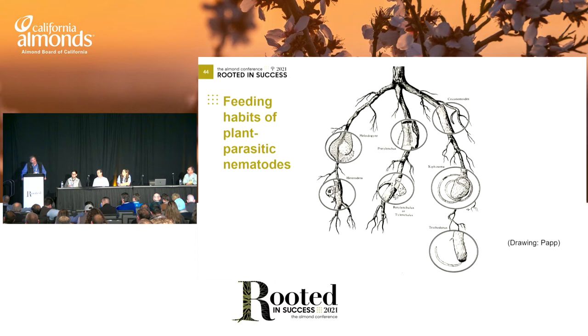To the very right, you see ring nematode, which lives in the soil throughout its entire life cycle, and it only feeds from the outside on the root tissue. Why do I put this? Because this is a gradient of how intimate a nematode is associated with the plant. Root knot nematodes become what we call sedentary. They stay at a single spot within the root tissue and are dependent on the plant to bring the nutrients to them. Root lesion nematodes meander, and they can feed on different cells. Ring nematodes live on the outside, so they can even choose a different host plant should the one they are currently feeding on not be suitable for them.